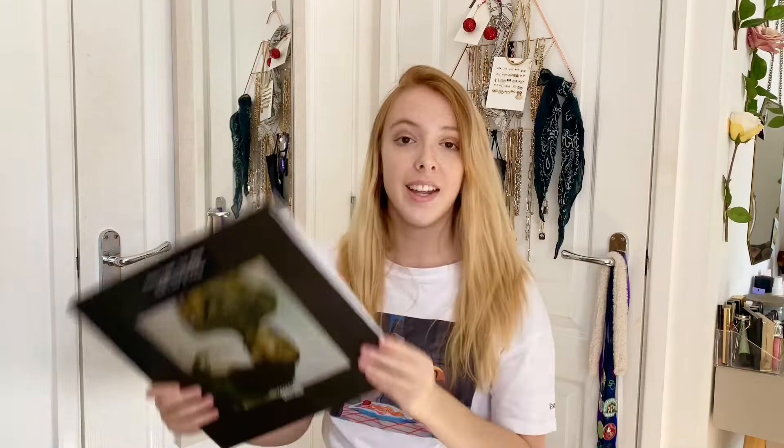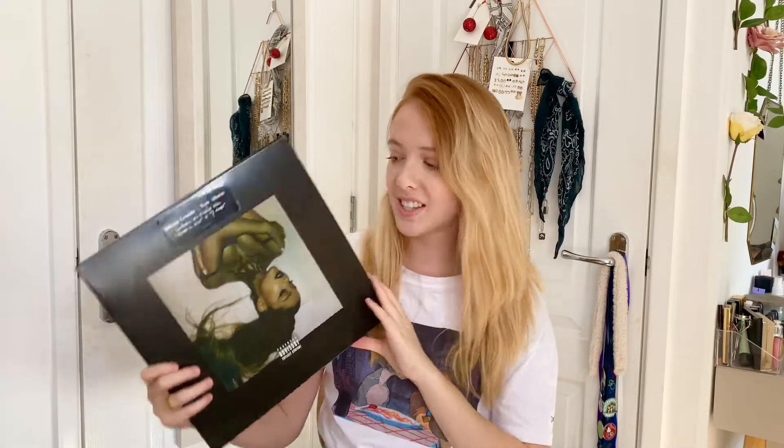I think this vinyl was about £40. For those of you who are interested, I do buy all of my vinyls brand new. I was actually planning on getting the original pressing for this - there's a record store that has all these vintage vinyls and this was in there from the 90s - but I didn't want to risk the disc being scratched. So I just like to buy all my vinyls brand new to be 100% sure they're good. Next is Ariana Grande - Thank U, Next.